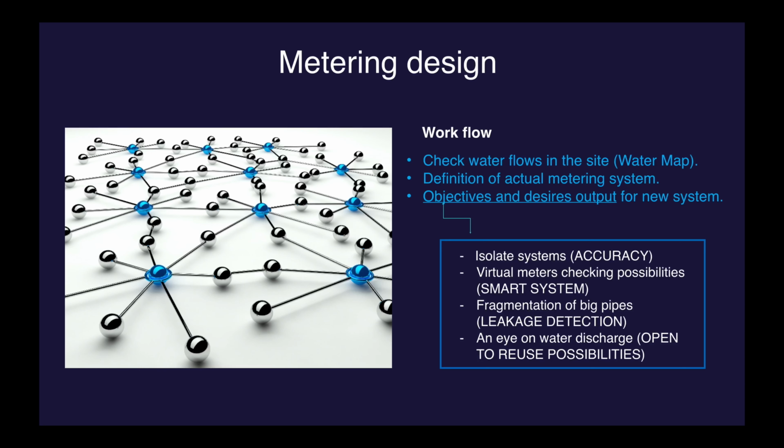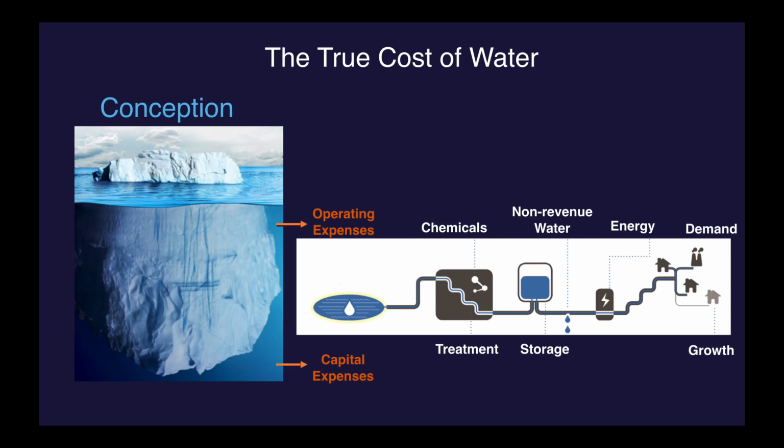I also consider it very important to keep an eye on water discharge, because then the facilities can be open to reuse possibilities. Then the true cost of water. I like this conception of an iceberg, in which we see the top and don't see below, which are the real expenses of the company.